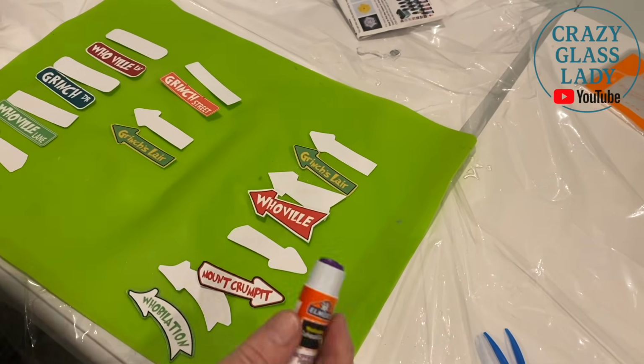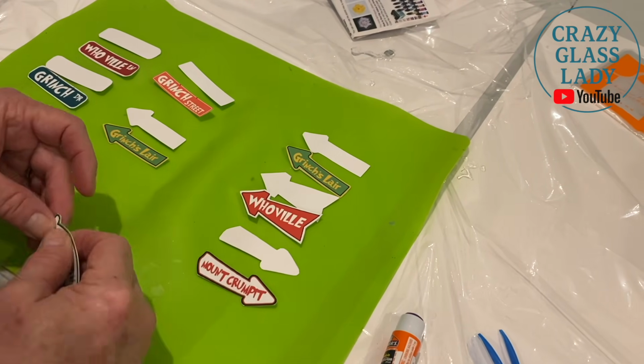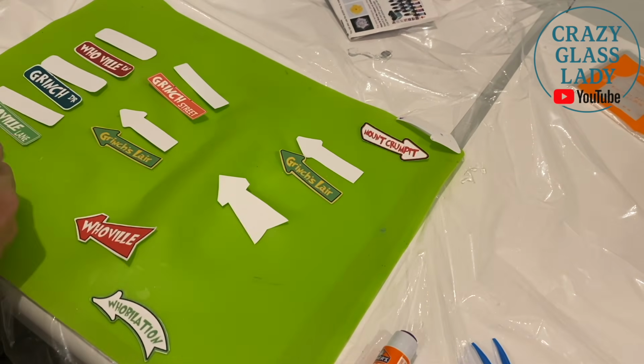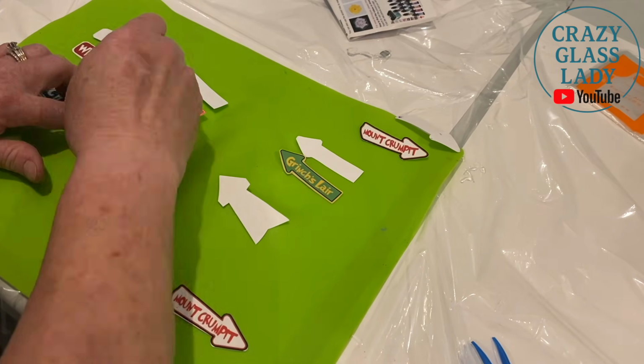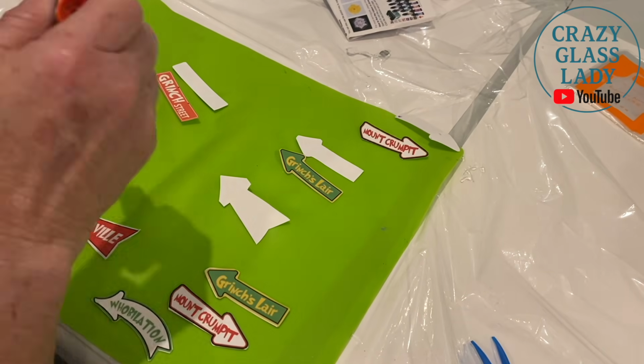On Etsy, I also purchased digital downloads of these signs that they had, printed them out. Actually, I printed them out real small on cardstock paper, and I cut out another piece of cardstock paper to put under it just to make it a little bit stronger.